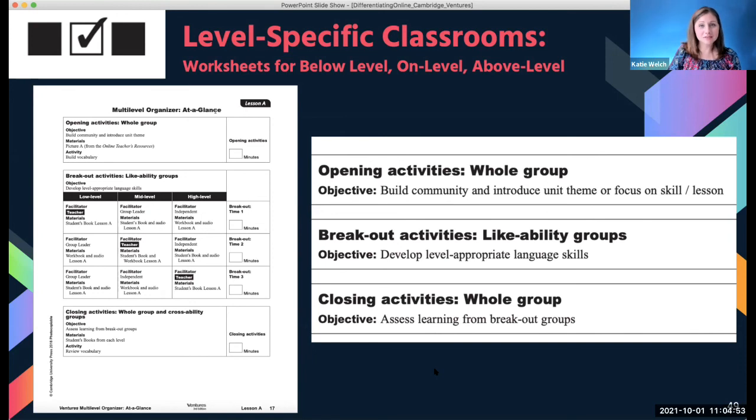Sometimes teachers of adults get nervous when they think about this idea of low level, mid-level, high level, because they think, how discouraging, right? To a student to be like, you're going to be in the low level group today. That's not how this works. That may be how the curriculum talks about it, so that you can be like, okay, this is students that need more support.